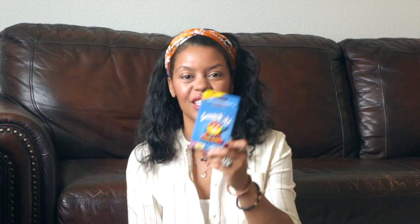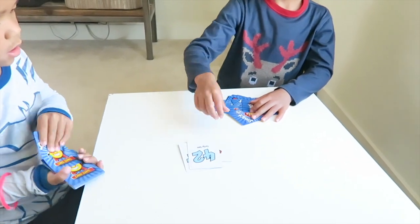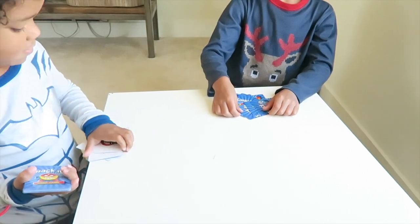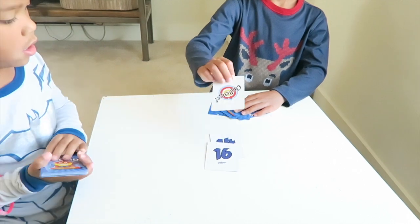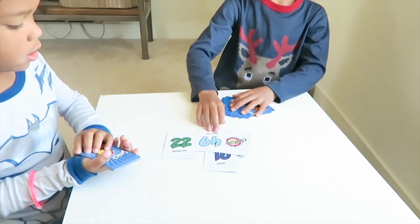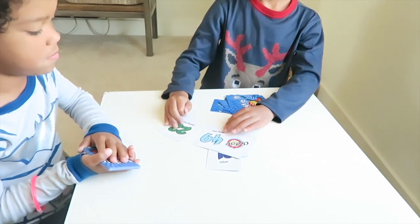Up first is a recent purchase that I just got from Amazon and it's called Smack It. We love this game. Everybody in the family can play — it's a great game for teaching numbers. You throw the cards out and you want to hit the card that says Smack It. There's also a challenge card where you try to see who gets the higher number. As the kids are playing the game, you want them to call out the numbers. The first person to hit the Smack It card gets all of the cards.